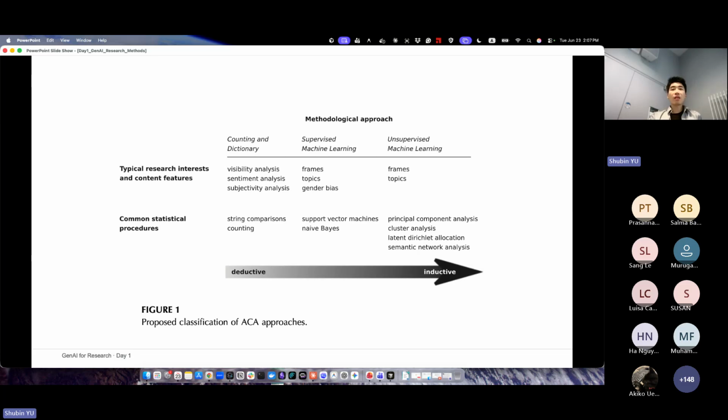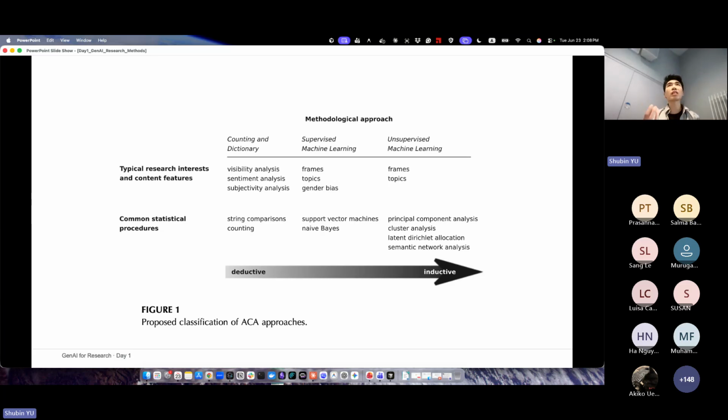And here is an overview of the methodological approach. The most traditional one is using counting or a dictionary. For example, you want to understand people's opinion about Donald Trump, right? So we want to understand the social media sentiment. What we can do is count the emotional words they use on Twitter or on Facebook when they post something about Donald Trump.